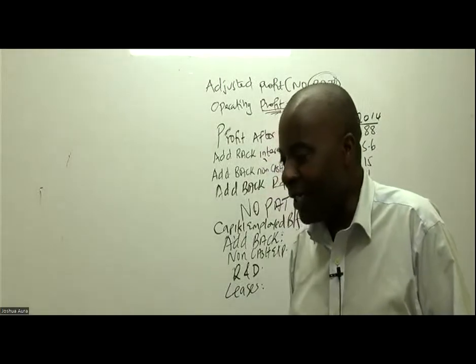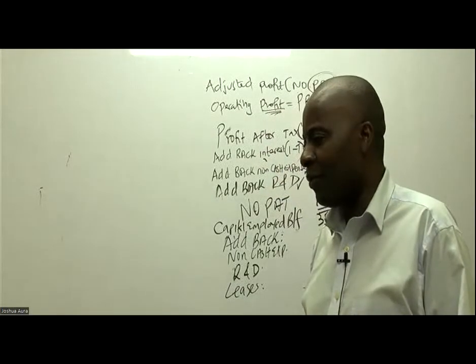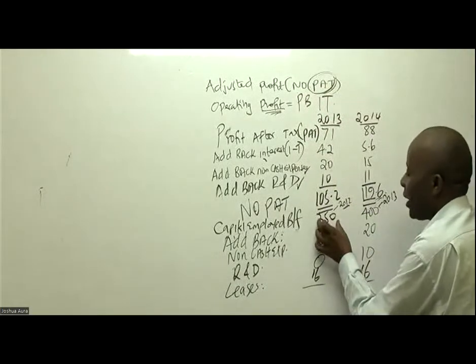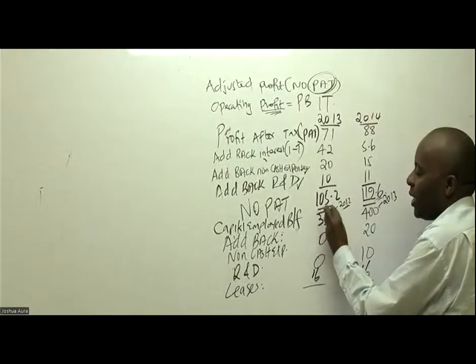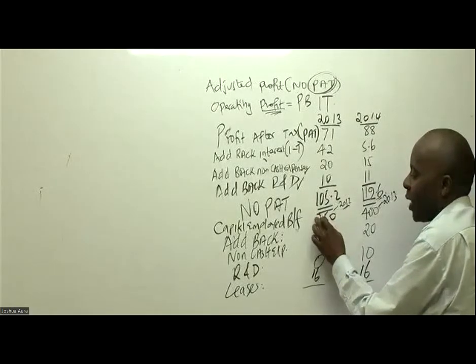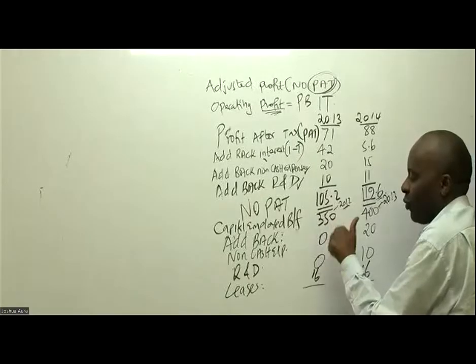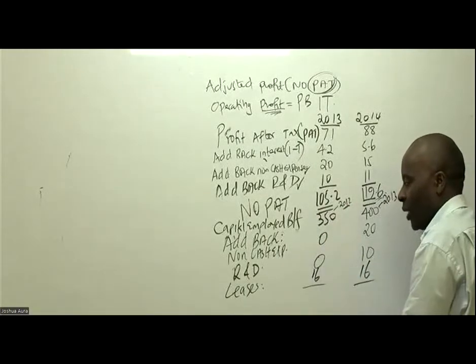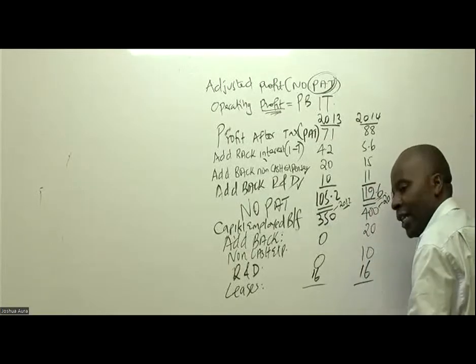2012 isn't being factored. Why is it not being factored? It has to be factored. Because here we said to have arrived at this figure, we adjusted. For us to arrive at this figure, we use the 2012 figure. So we can only use 2012 figures downwards, and then we can only use 2013 figures downwards.